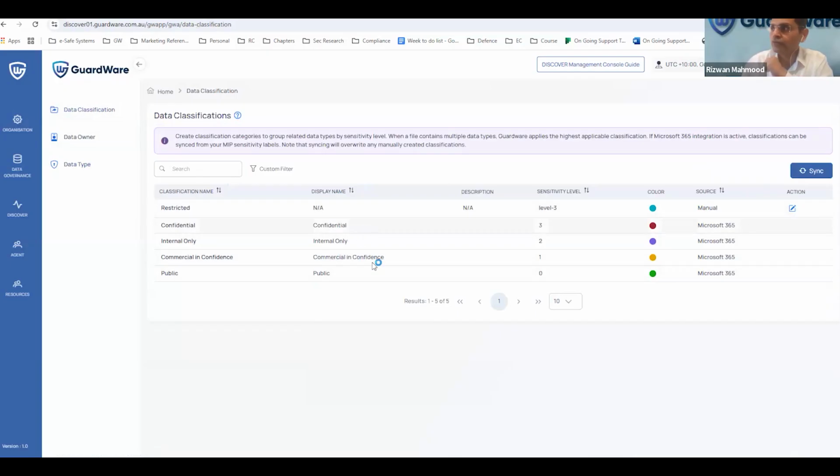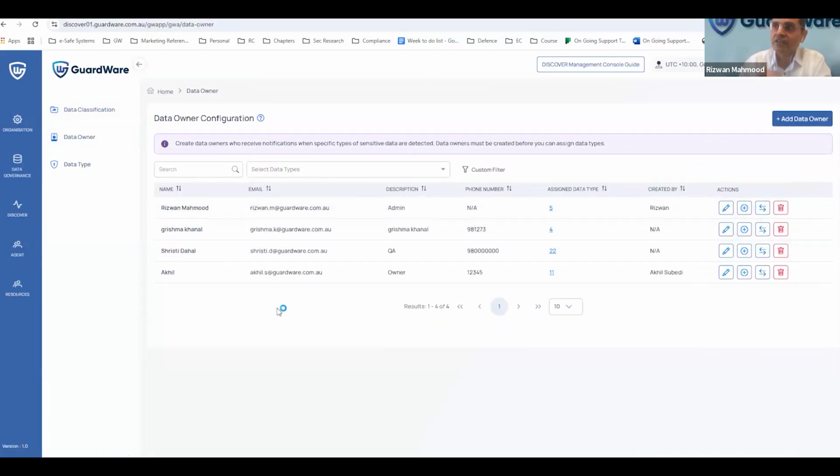The system also allows you to connect to your M365 classification, or you can define your own classification if there's a need to. We also have a very extensive data owner part inside the system. This is quite important, and I will show you why. When you're doing remediation of cardholder data, you need to interact with the end users, which causes a lot of pain. If you move data that was not required and suddenly it's gone, the information owner is going to come after the IT teams to say, what have you done? So there has to be communication and those workflows, which take a lot of time and effort for a company. We have optimized all of that.